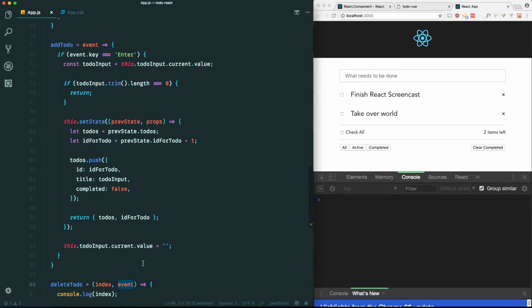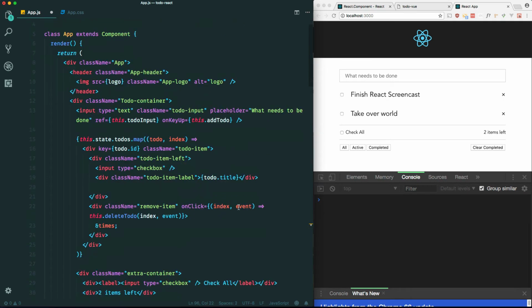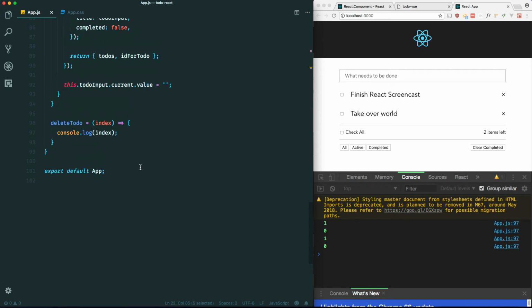Sorry, I think it's just like this. Yeah, we just have to pass in the event, and then we don't need this. Does this work? Okay, now we're getting the index that we want. So yeah, we need an arrow function that takes in the event and then just defers to the method we want to call with the parameter. So yeah, that does it. Cool.